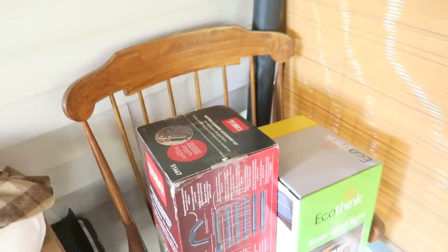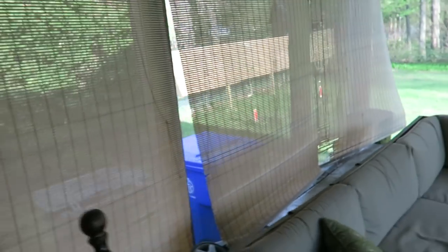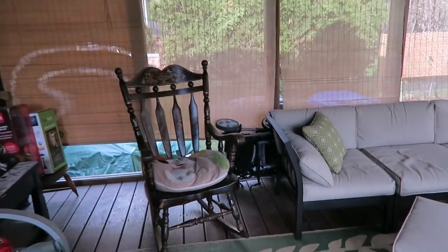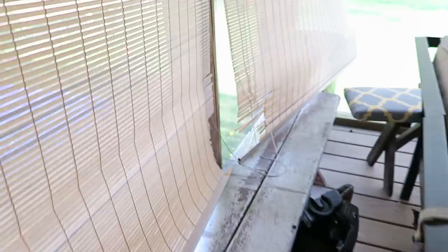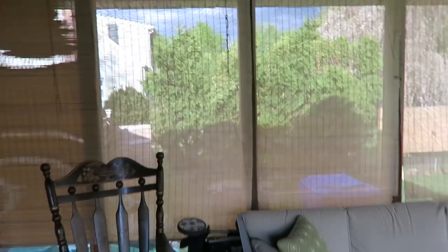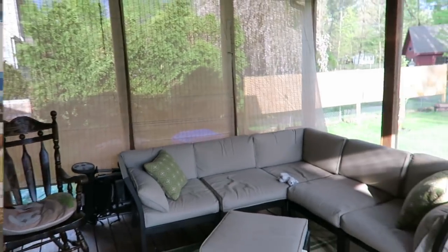I'm gonna get rid of this chair, clean up all this stuff here. These were here when we moved here. These are coming down. I'm gonna replace these with a different kind of privacy screen, one that doesn't get torn up, because these just get destroyed. This side is all ripped up. This is all ripped up. Those sides over there are torn up. So I have something else that I'm gonna put here for the privacy and just remove those altogether.